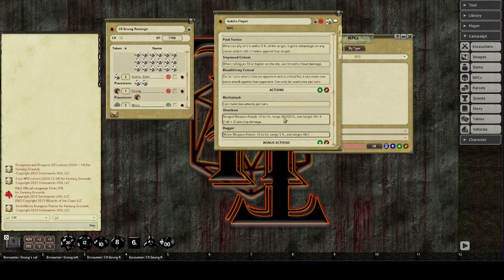Now, when we're typing these in, as far as coding goes, you don't need to go through and write the whole thing. It doesn't need to say melee weapon attack. It just needs to say melee attack or something like that, or it can even just say attack and then have the +5 to hit. That's the part that Fantasy Grounds will pick up. And then over here on the hit, you don't necessarily even need that portion of it, and it doesn't even have to be in the parentheses, technically.